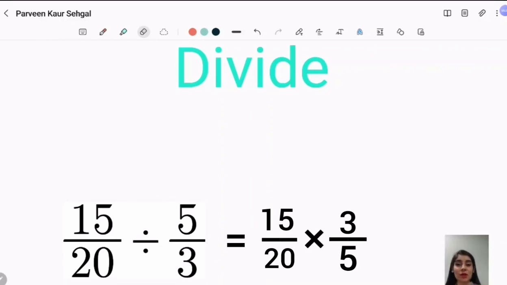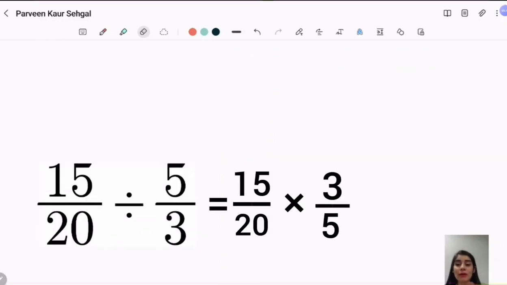Now we can simply solve by doing the multiplication of two fractions. To do the multiplication, we can again look at making pairs for cancellation. Here we can see that 15 and 5 make a pair, as both of them come in the 5 times table. So we may cancel 15 and 5 using the 5 times table. 15 comes in the 5 times table at 3 and 5 comes in the 5 times table at 1. Just remember, you can only cancel two numbers if they both together come in the same times table.